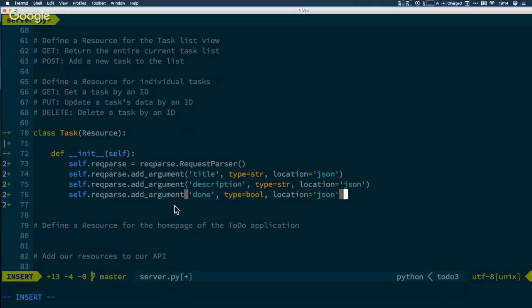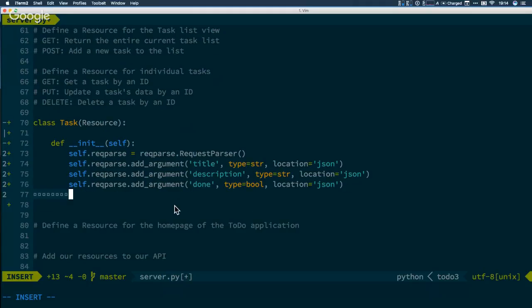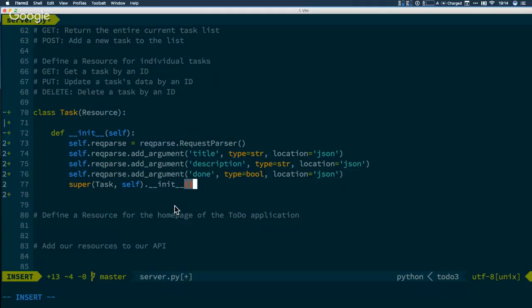And then finally, we need to do the quick little, sorry, let's see, task. I'm not exactly sure if this has to be done. When I was building this off of, it did this, but I don't think it has to be done. Normally you can if you want. It's just Python inheritance stuff. But totally ignore that. Let's just try it out. We'll see if it works. It should work.